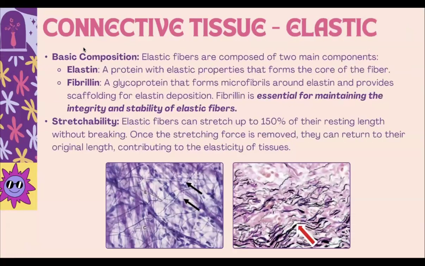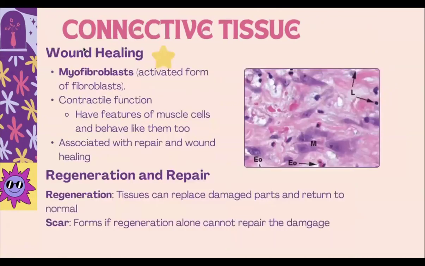Then you have elastic tissue. So elastic tissue, you would probably get this image. There's not a lot of images they would bring in the exam if they do bring it. So this is elastic connective tissue. The things that are painted black, that's the fibers. You have two main components for them, elastin and fibrillin. You don't need to get into the details of them, just know the names. An important feature that they did mention is elastic fibers can stretch up to 150% of their length, and then they can come back to normal, so they won't be damaged. This is a good feature. It's good for their function. This is important, say, in your lungs, which need to expand and come back to their normal size.